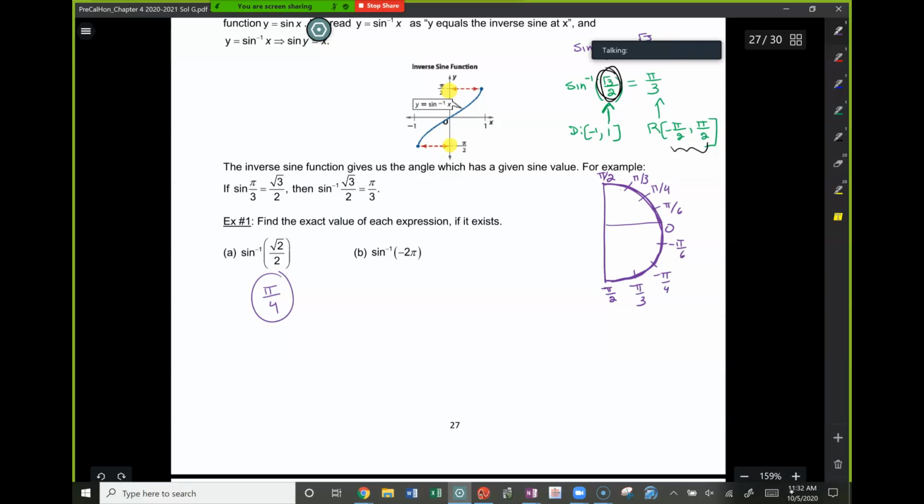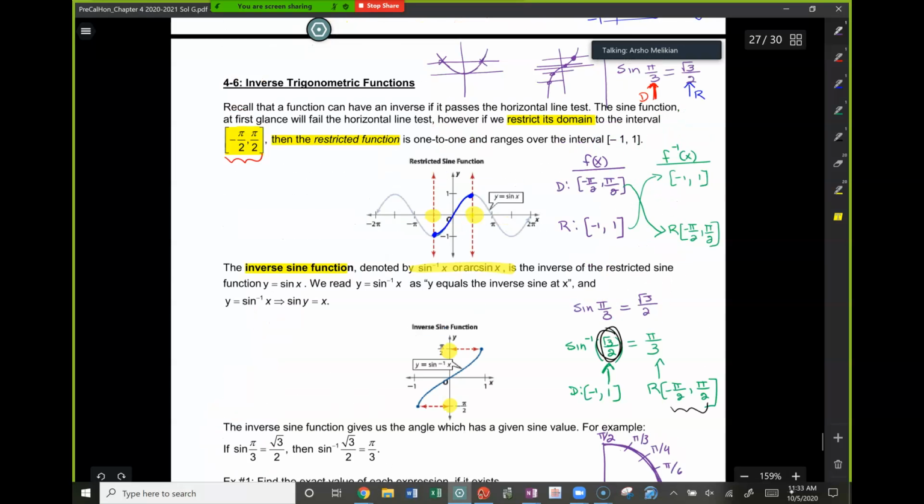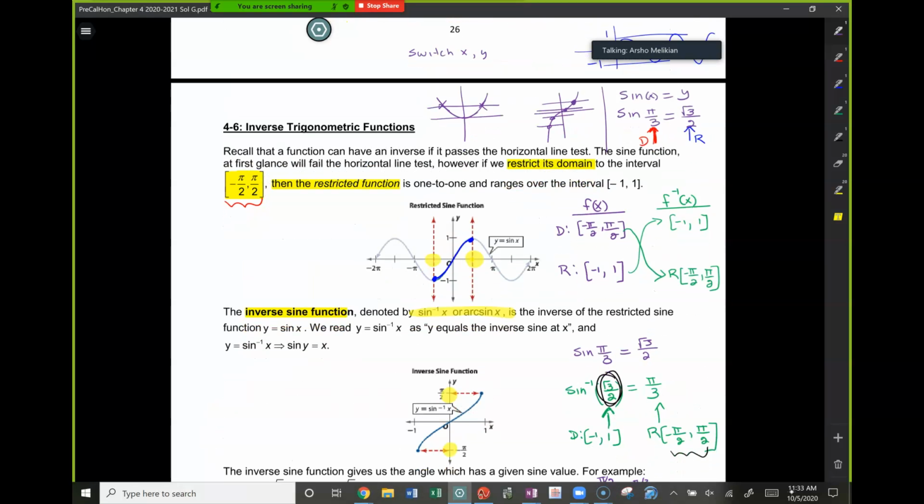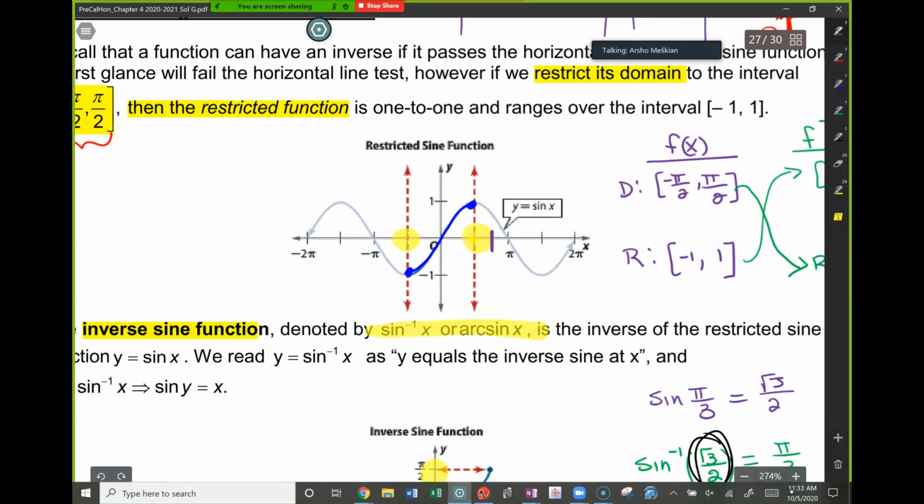And that's it. Okay? So look, sine of 3 pi over 4 is also 45 degrees. But that's not in my domain. I mean, that's not in my range, so I can't use it. It's not in my restricted domain, right? Look here. Look at where 3 pi over 4 is. It's right there. You see how it's not even in my domain to use. So it's unusable. It doesn't exist to me.